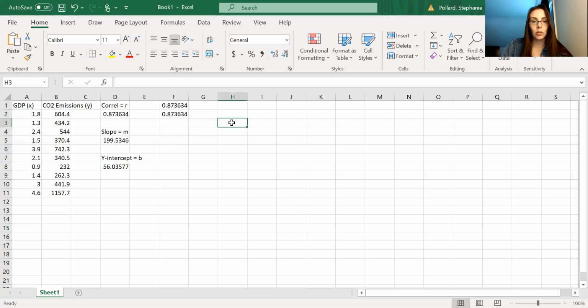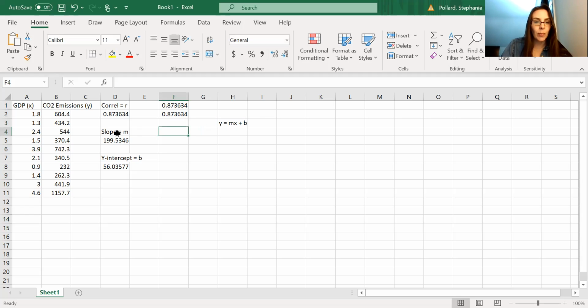Remember that when you're doing your regression analysis, we're talking about linear equations here. There are lots of different kinds of regression, but we're focusing on linear. So your equation is going to be something like mx plus b. If we can find the m and the b, the slope and the y-intercept, then we can find our equation very quickly without having to run a full analysis. So I'm going to show you how to do that here.